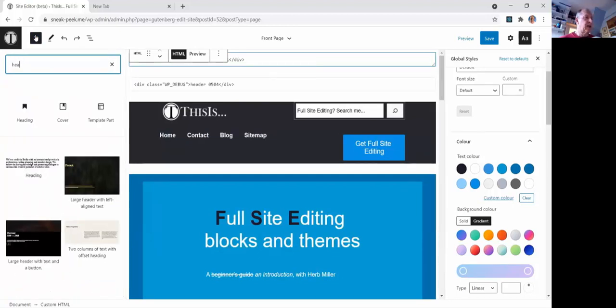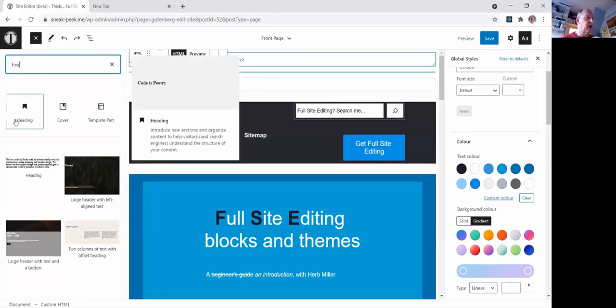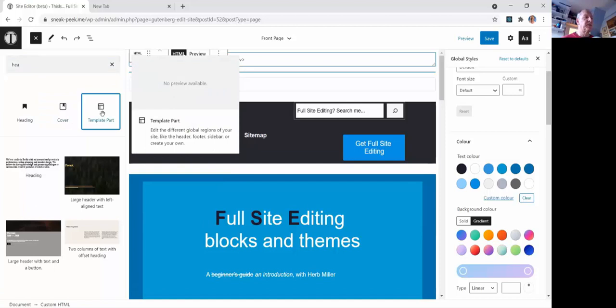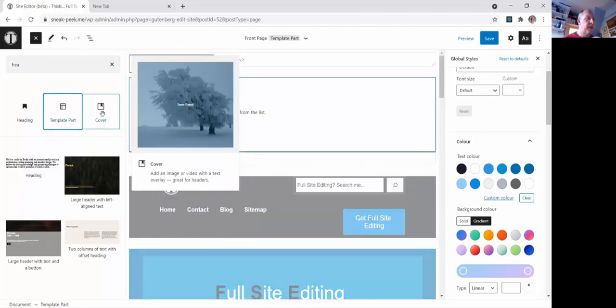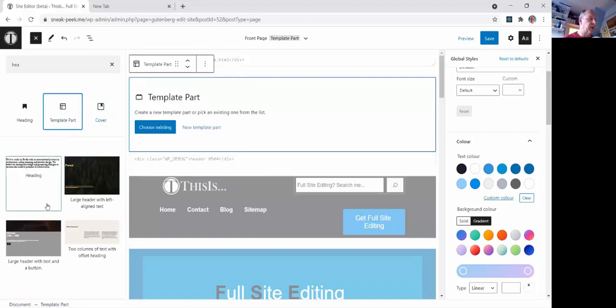We can now select things which are normal blocks like a heading or cover, or we can have this thing called a template part. And a template part is a set of components, blocks put together, which you can incorporate into templates in order to build your website up.